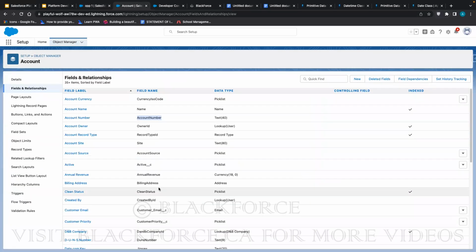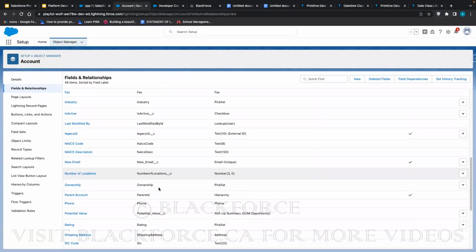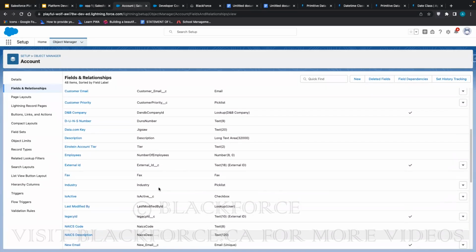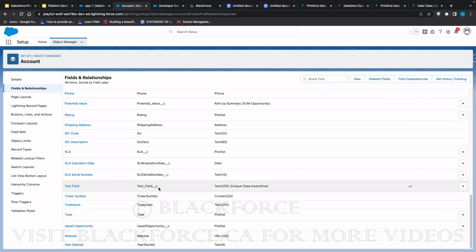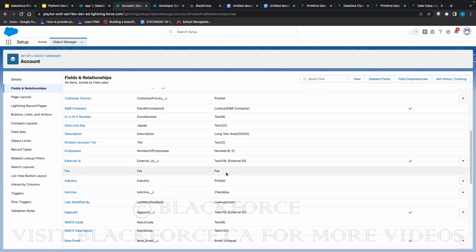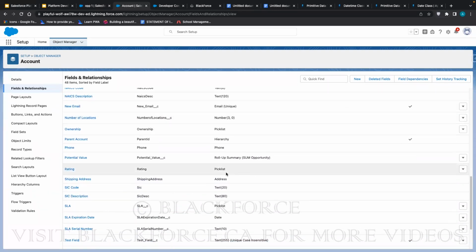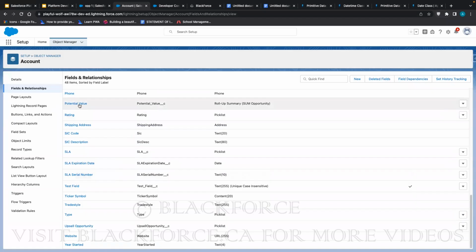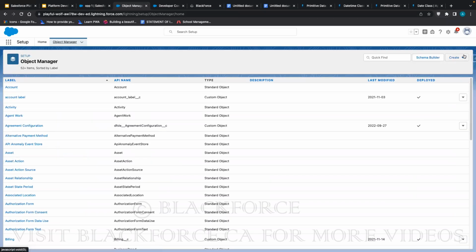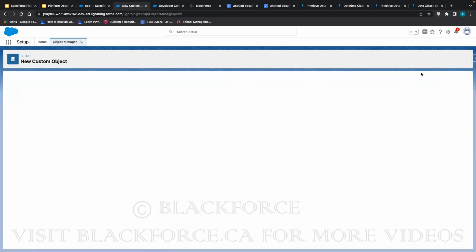If we go to, let's see, last modified, all the system generated fields, where they're not showing up there. Create custom object.